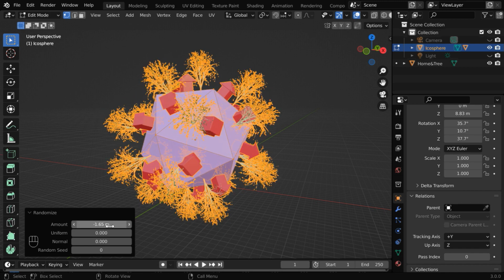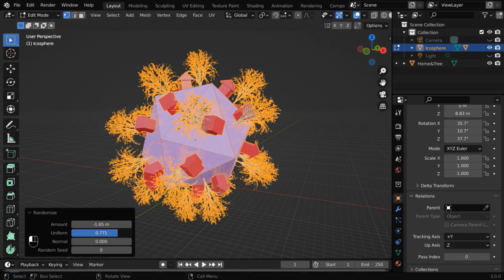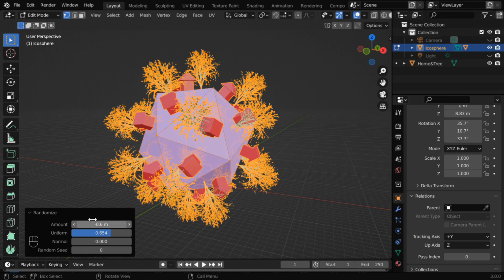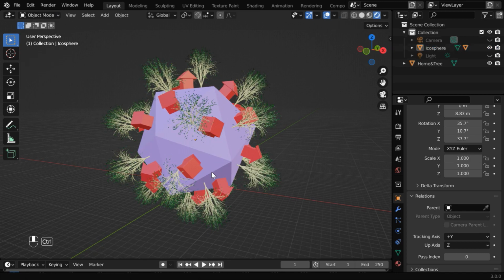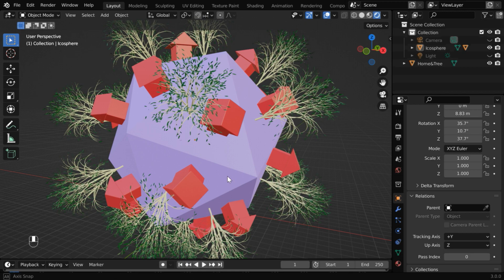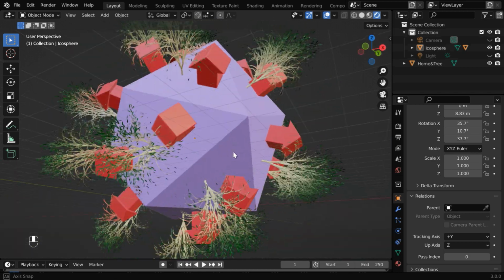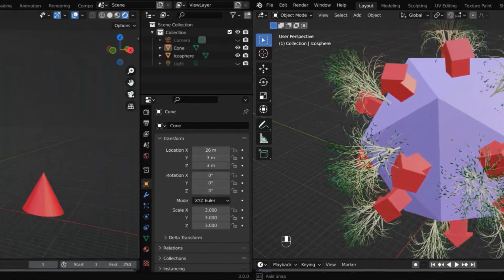Change these settings as you need. This will basically deform the shape of our sphere. But as you can see, the object instances will remain attached to its faces. And finally, you can convert these instances into real, as we did in the previous case, and create individual objects, keeping their current positions intact.